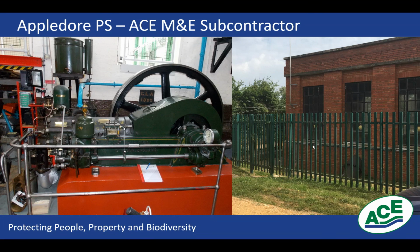Now, originally during the tender, the project was supposed to be awarded to our competitor. However, we challenged this because we said, well, how are they doing it? Because the impeller submergence needs to be, on those particular pumps, at least 900 mil. And there's no way that's possible because the pump sump is not deep enough. So they're either raising the water levels 500 mil, which you can't do. Anybody who works for the Environment Agency or with land drainage or for internal drainage boards can tell you, you can't just overnight, yeah, we'll just raise the levels by 0.5 meter because it's going to cause all sorts of issues?